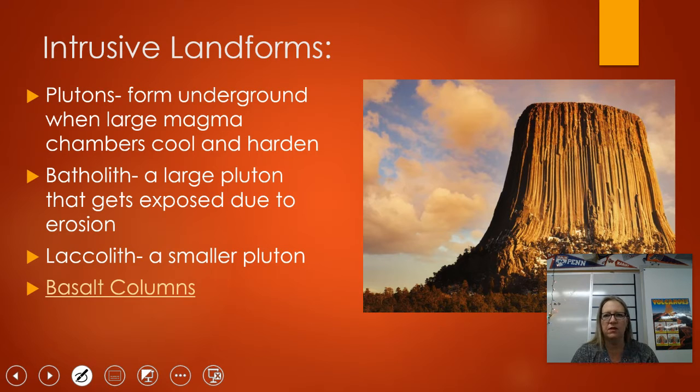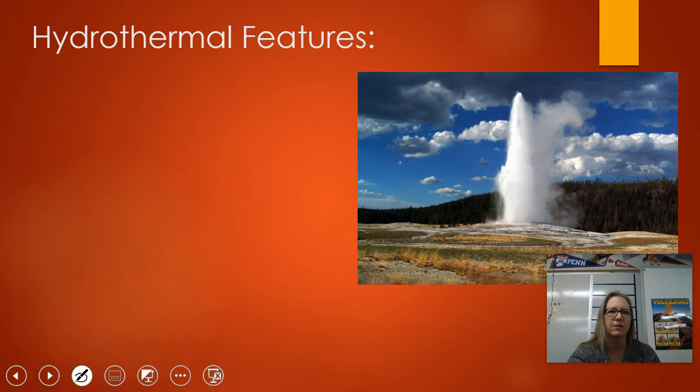That Devil's Tower over there is known as a basalt column. I'm going to share this PowerPoint with you because that's actually a link to how these are formed. There are some funky formations. This basalt, as it's cooling, it actually forms very consistent patterns. It makes these like hexagonal shapes. And so all those little vertical tube kind of looking things just form together as the magma is cooling. And like I said, they make some really, really interesting landforms. So I would highly recommend you looking more into that, okay?